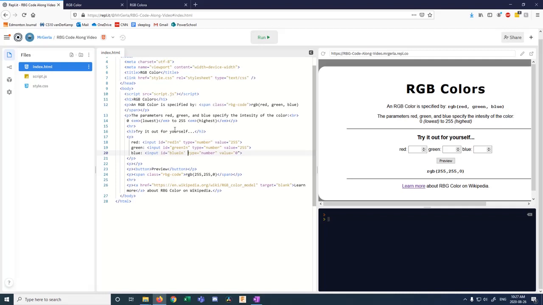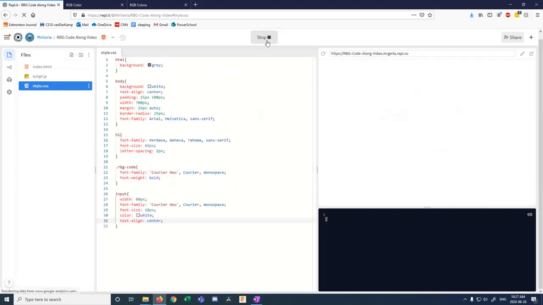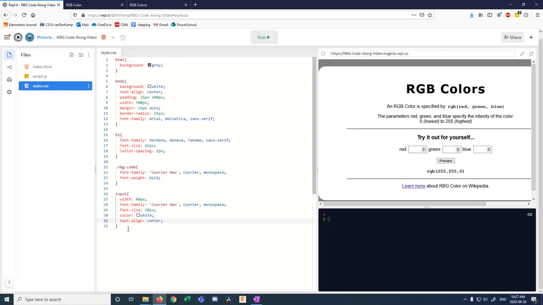Okay, so now that we've identified these as separate, now they are all inputs, so nothing should have changed. Yep, it's all the same still. But now we can actually go back and change each one of them individually as well. So this is going to save us a lot of code, because I could put this for each one, but that's just wasteful. It's going to take longer. It's going to be harder to read that code. So this is an ID, so it can only be used once, the ID.